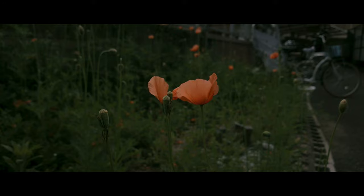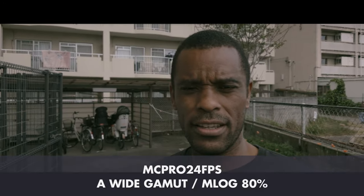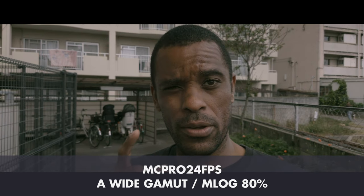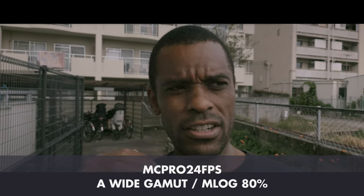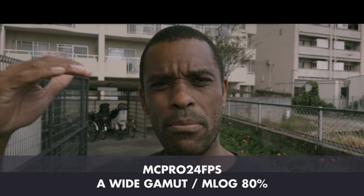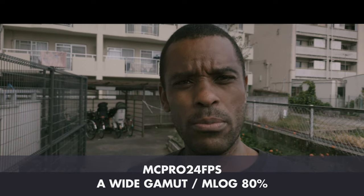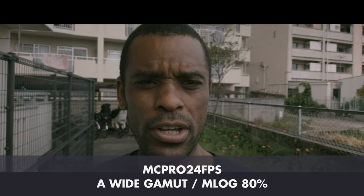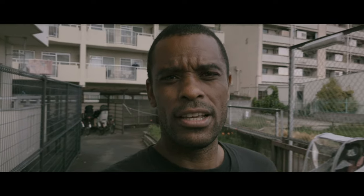So I'm using wide gamut, AY gamut, M-Log 80. I notice with M-Log 60, I get a little bit more highlights. If I go to M-Log 100, I get a little bit more shadow. So I'm right here in the middle. I've been experimenting all week with the M-Log and the AY gamut. It's working out pretty good here.